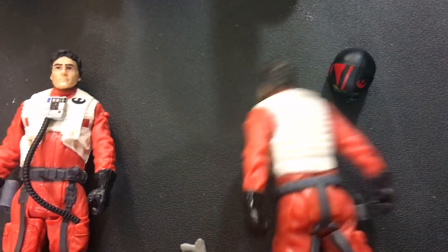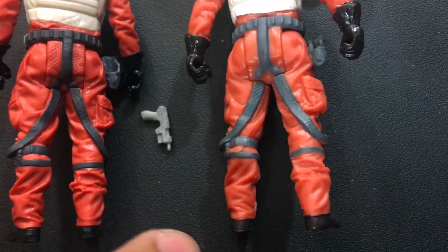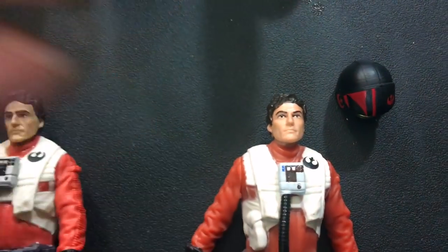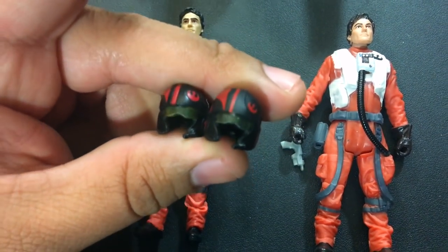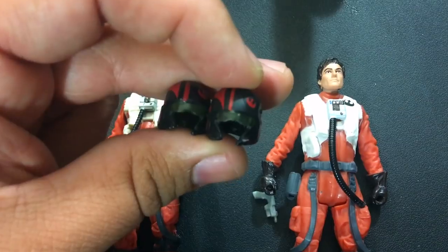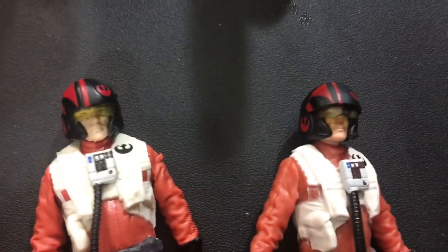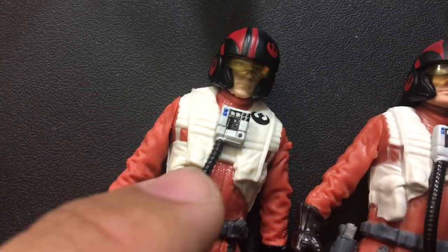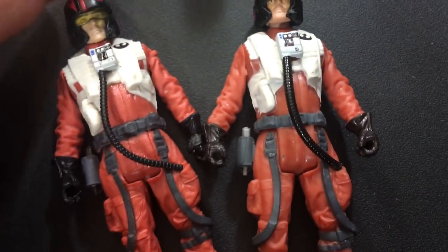Different color of blaster, and slightly less detail on the new blaster. Do the wrists move on the new one? No — so the figure that comes with the $50 X-Wing is a legit 5 POA, while the one you buy by itself is 7 points of articulation because those wrists rotate. This new one has more of a generic, melty-looking sculpt. Some textures, like the little ribs around the pants, are non-existent. I do like the head sculpt on this one a little better though — I might swap their heads, just rip them off the ball joint and swap them. Overall I think the older standalone figure is the better figure.